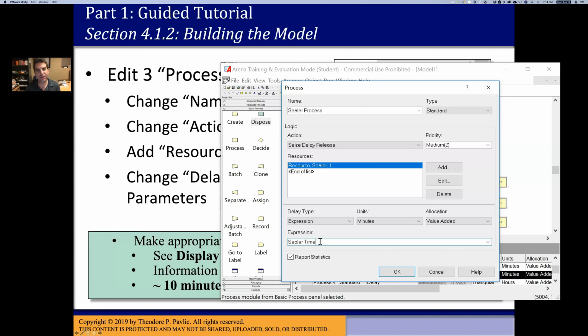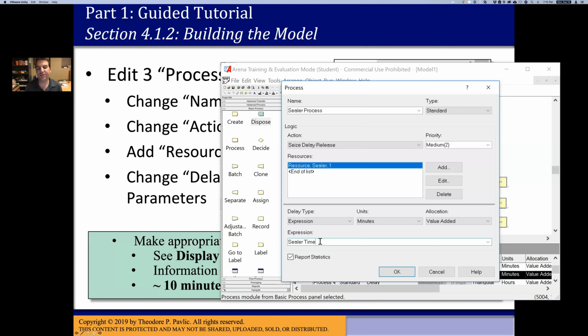But the reason I showed you that is I'm emphasizing that an entity is going to come through with this attribute stamped to the entity that has been set by a random distribution earlier in the model. And now it is going to be read out by this process, and that's how long it's going to stay in the sealer.